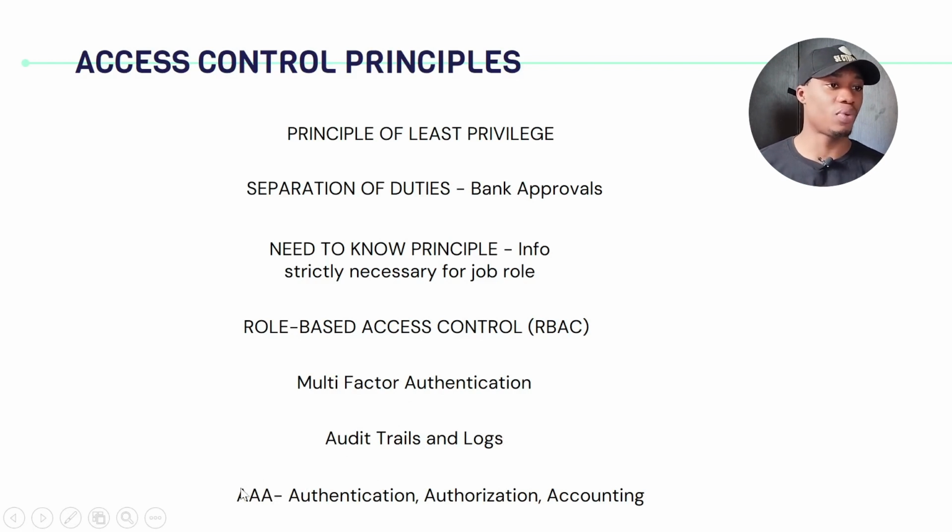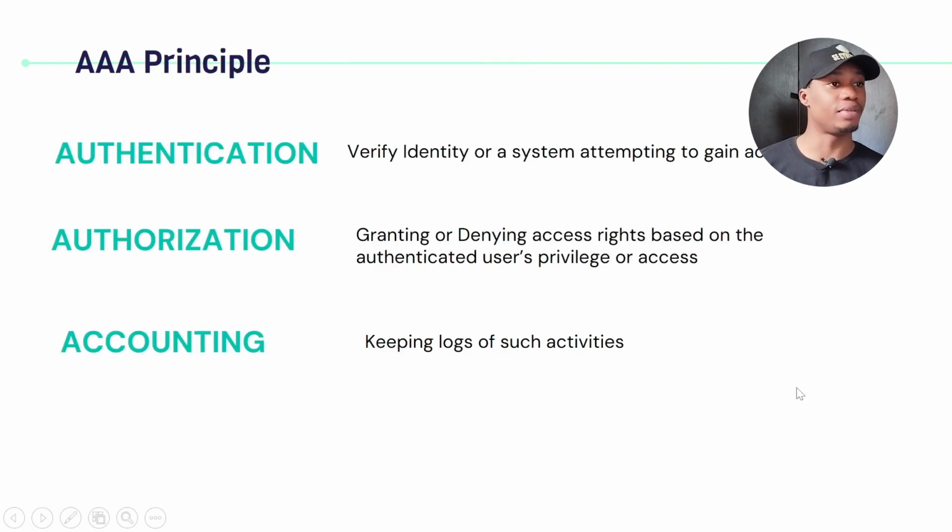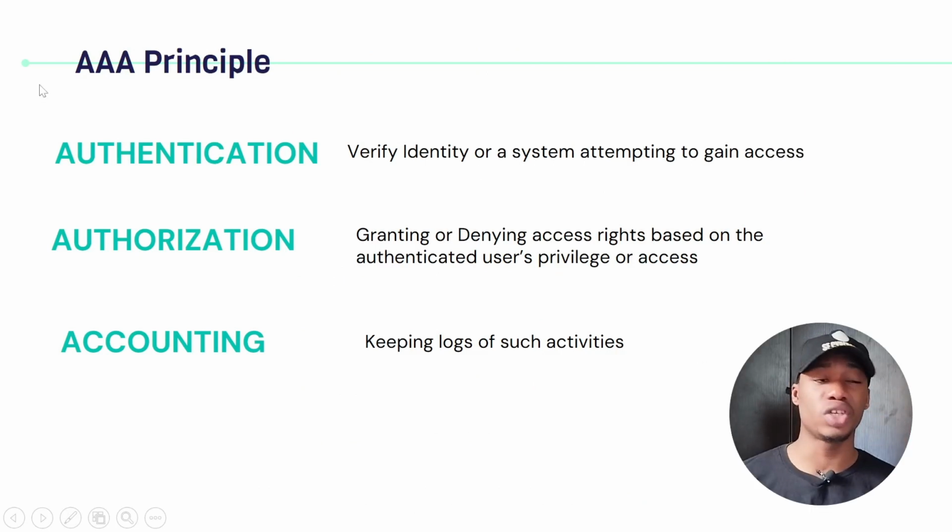Then the last one here, we have the AAA. This is another important concept in cybersecurity which we need to know. AAA stands for authentication, authorization, and accounting. Let me further explain what this means. Authentication is verifying the identity of a user or a system attempting to gain access. So anybody trying to gain access to something must authenticate.